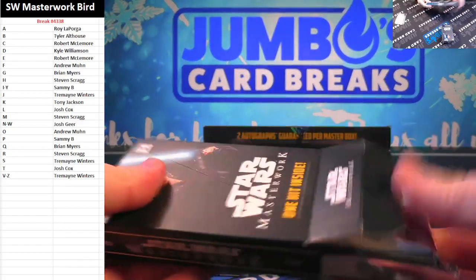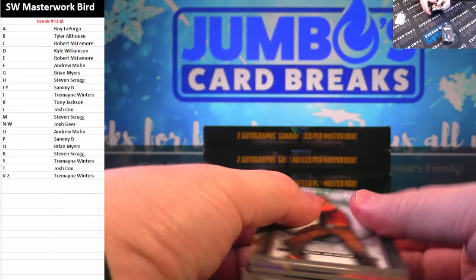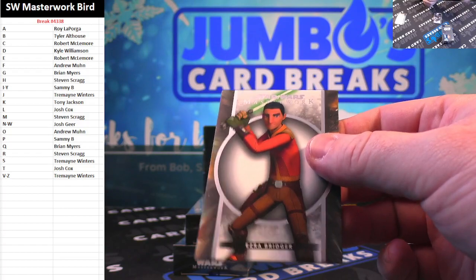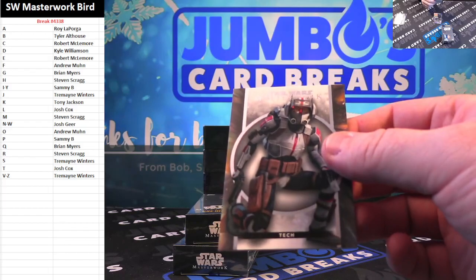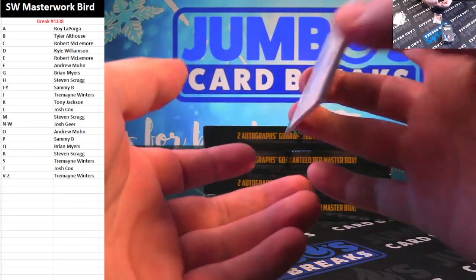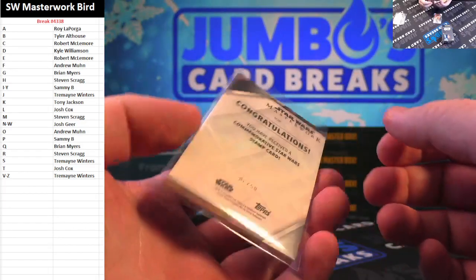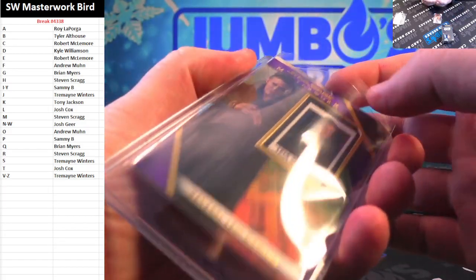Show me a big autograph. Come on, Masterwork. Show me a big auto. We got blue coming up. What do we got here? Ezra Bridger for the E spot. Tech for the T spot. General Leia Organa for the G spot. And who's got G? Brian Myers. That is 6 out of 50 on the Leia stamp.